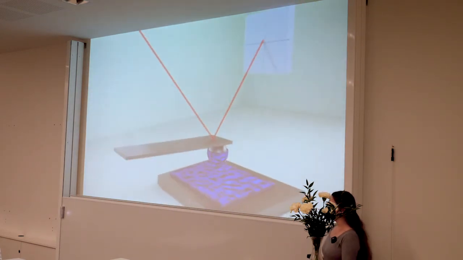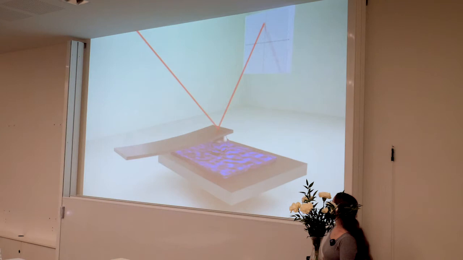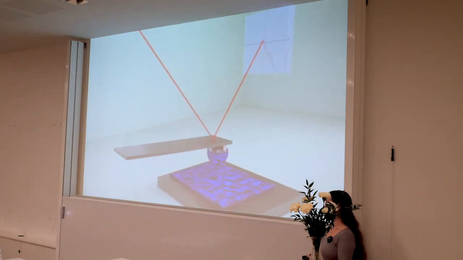This is the same measurement again, but now also showing how the laser is reflected off the back of the cantilever and reaches the detector. So this data, together with the stiffness of the cantilever, the spring constant of the cantilever, and the deflection sensitivity, can then be used to calculate the force between the surfaces.